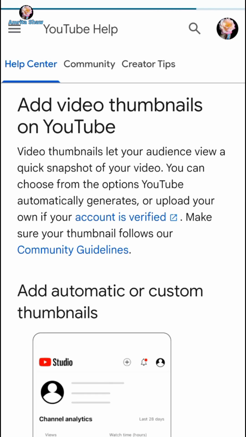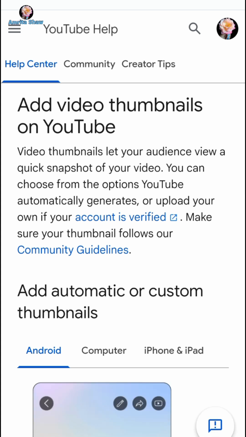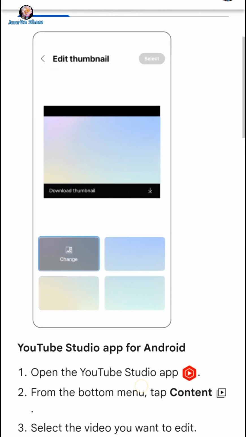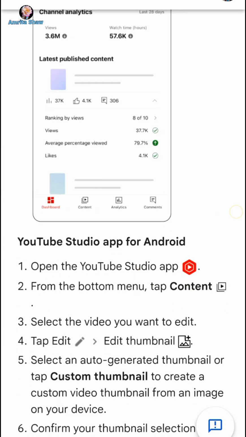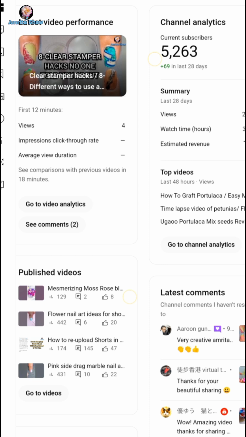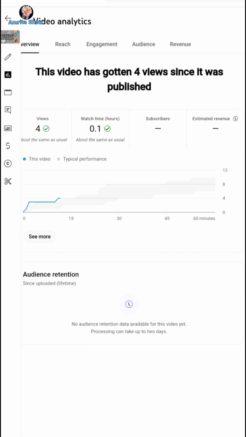So you can know more details by clicking on it, and over here YouTube has also given details about this test. So you can go through this if you wish to. If you wish to know how your thumbnail test is running, you can see that by clicking on the analytics and then click on the reach option, and over there you will see your thumbnail test results, and the details can be seen over here.